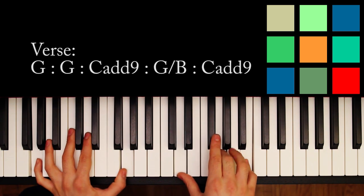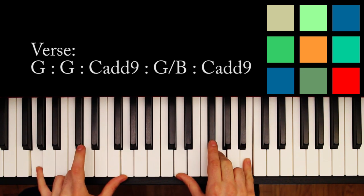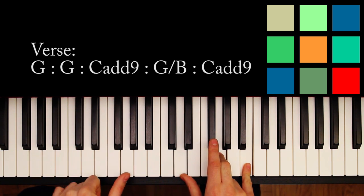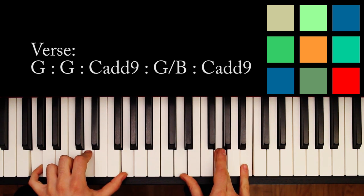So we've just got a G for the first chord here. So that's G's in your left hand. You can play a G, D, and G if you can reach all those notes. Otherwise, don't worry about it. Just drop them out. Keys are the G's, or 1, in your left hand. In your right hand, D, G, and B.